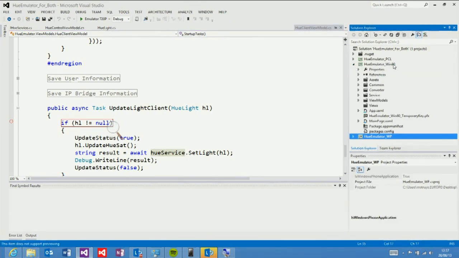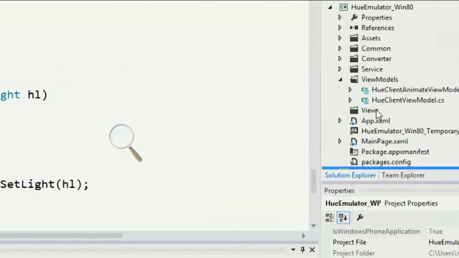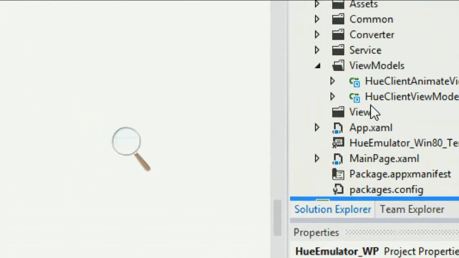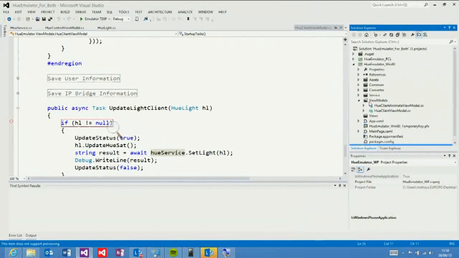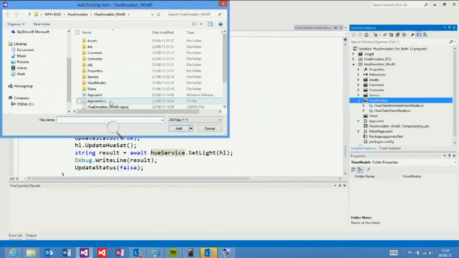If I take a look at my Windows 8 implementation, I also have a view model. And if you take a look at that view client model here, you can see that there's a little arrow here. That little arrow indicates, hey, I have a link to a source file that is defined somewhere else in my solution. And it's very easy to actually do that. I can add new existing items, and let me go to some existing item here. It doesn't matter which one because I'm not going to do it anyway. And instead of adding it, what I can do is add something as a link. Then there's only one physical existence of that particular file available.